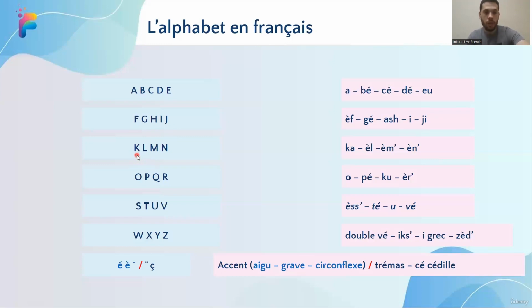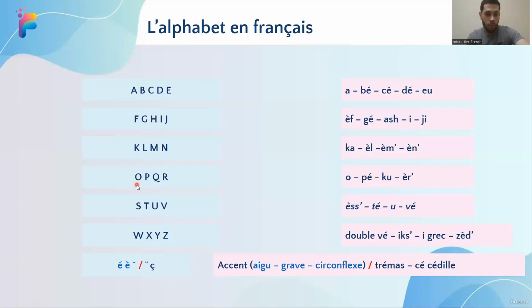K. Okay, imagine a K plus an A, so that would be K. Then we've got L. L, no different from English. M. M, again, same, not really different from English. And then N, right? N, again, same as English, right? So that's a rather easy row here. So we have K, L, M, N. All right, simple, doesn't change, except for K.